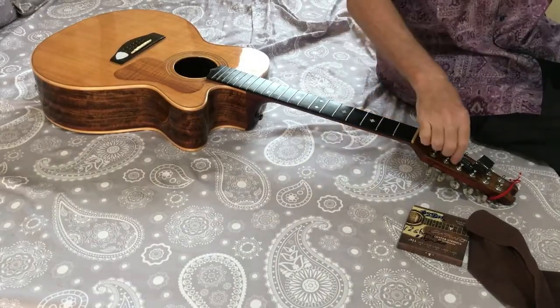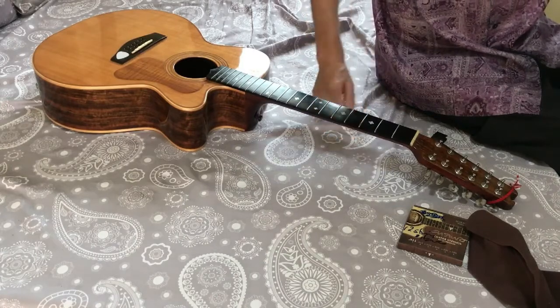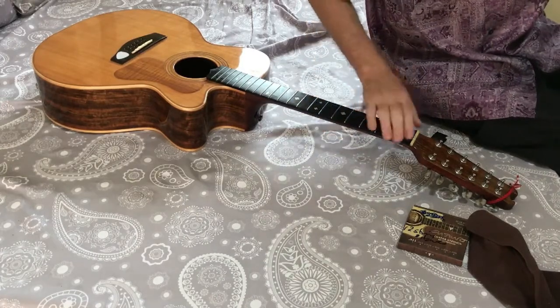Left my guitar out in the sunlight for an hour and a half to try out. No, of course I didn't.